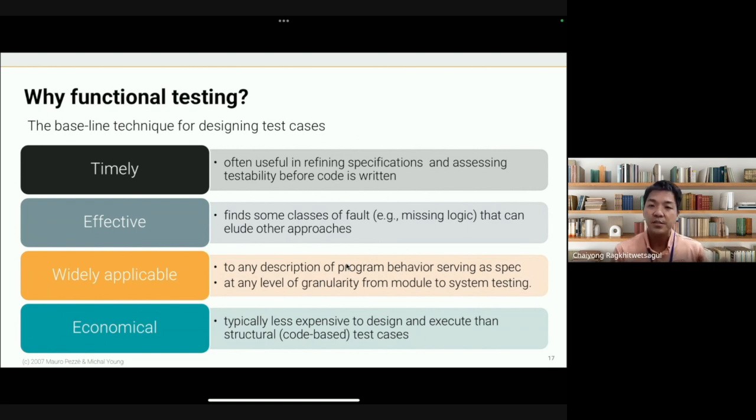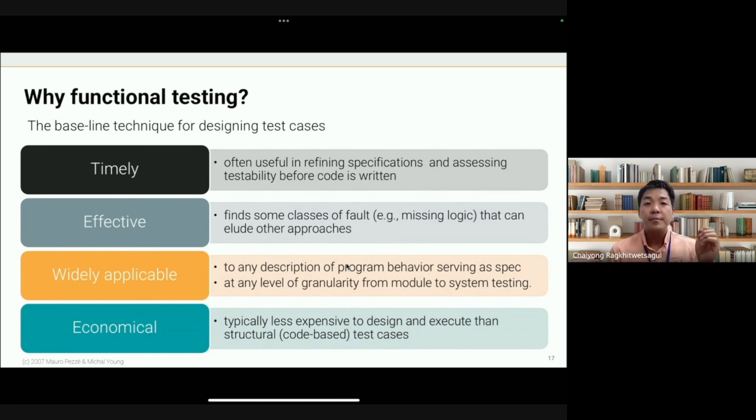So you can read the specification and make sure that everything is clear. So even before we write the code, we can already start doing testing. The second one is that functional testing is effective, because we can divide the input into classes, and we might find some missing logic where the program doesn't take into account some of the input classes.